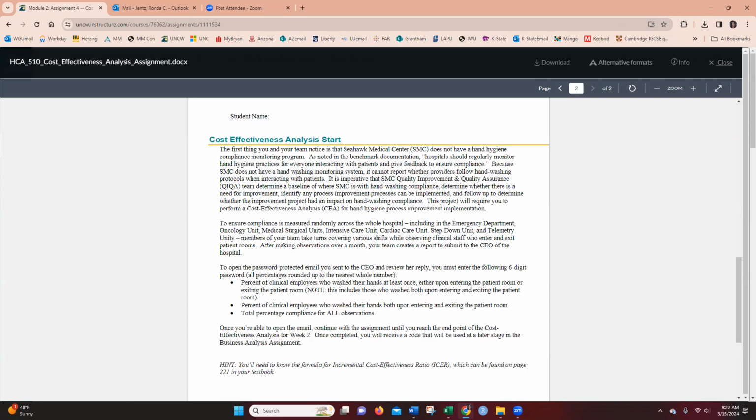So research has shown if you implement certain programs, you're going to get certain increases in compliance. So our goal is to minimize the cost and maximize the compliance rates. And so that's sort of what you're going to think of when you think of cost effectiveness. We have a range of costs and a range of effectiveness rates. We call those compliance for this particular example. And so we're going to compare the two.